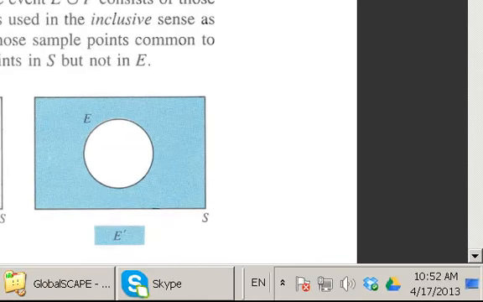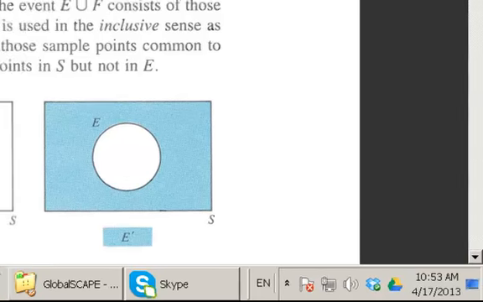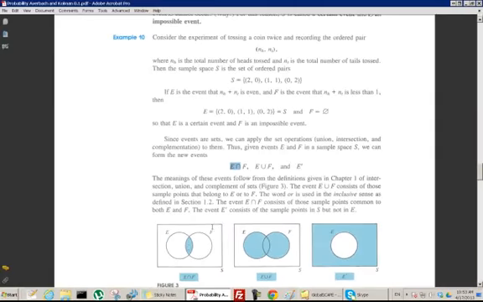So we can take the intersection of them, and the intersection will be a new event, because, for example, here's the sample space, the square, and then E is an event and F is an event. The intersection is here. That's also a set, and it's also a subset of S. Therefore, it also is an event. Same thing with E union F. The union is a set, and it's also going to be a subset of S. So it's also an event. So this is a new event. This is a new event, and E prime is also a new event.